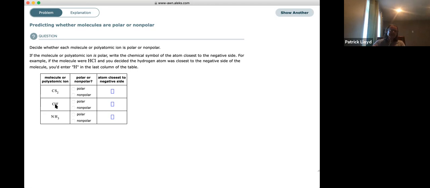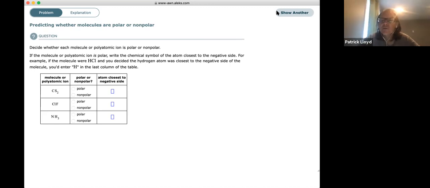The last one is NH3. That one has a central atom with 3 surrounding atoms, 1 lone pair. So that's AX3E1. Now, nitrogen is 3.0 in terms of its electronegativity. Hydrogen is 2.1. So that's a big difference, a difference of 0.9. Then you have to go to the geometry. Okay. Trigonal pyramidal. So trigonal pyramidal, we said, that's in the second list. If it's in the second list and there's a difference in electronegativities, then yes, that one would be polar. Okay, so which one? The electronegative element is the nitrogen, so that's going to be the one that's closest to the negative side.